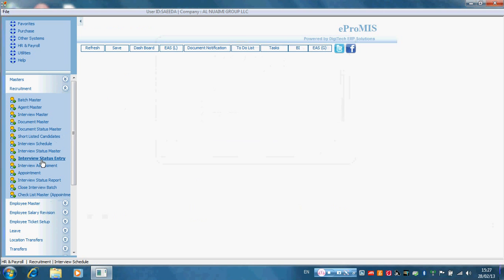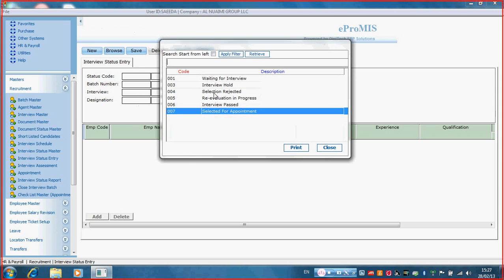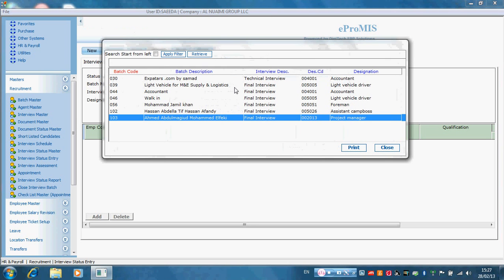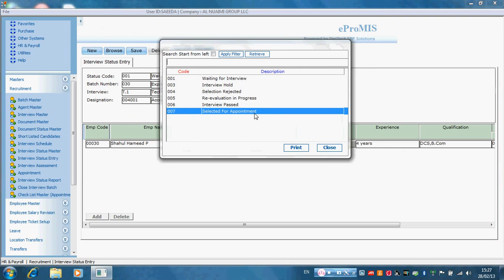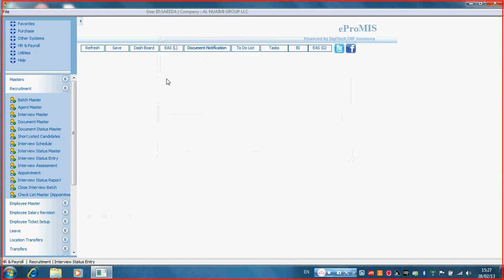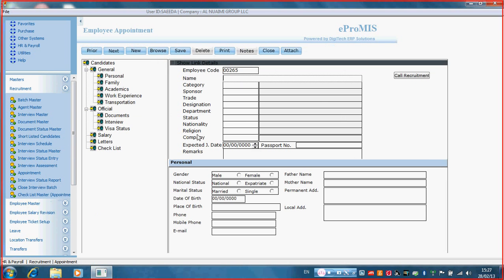Interview status entry. In that we will select from here, select it for appointment, close, and then go to appointment. In the appointment, we are not directly going to put all the details.